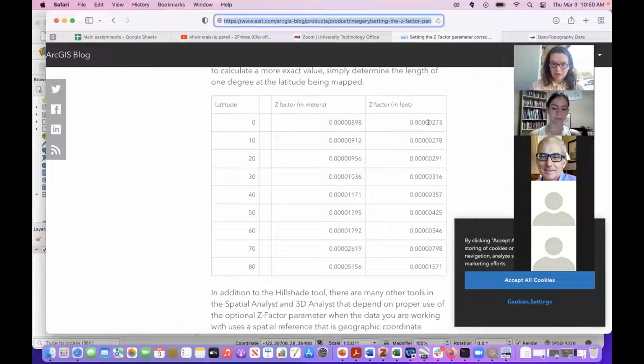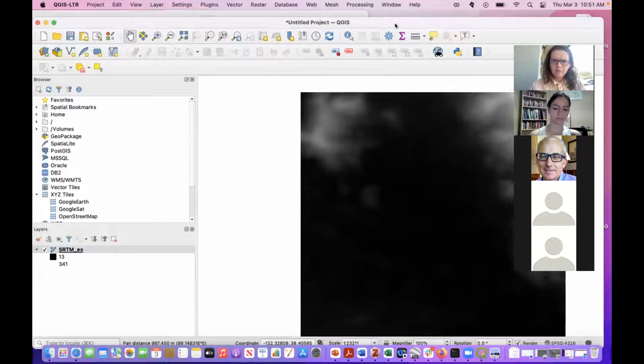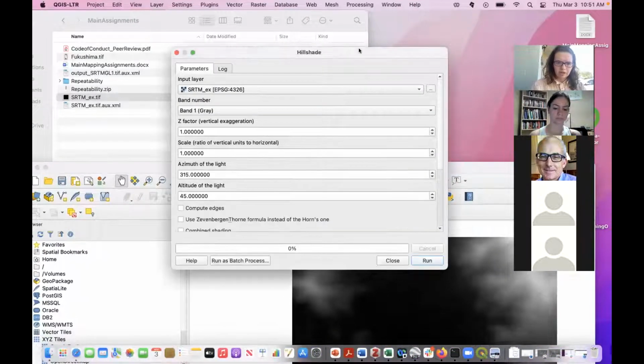Then you want to make sure you know if your data is in meters or feet. SRTM is in meters, and so we'd want to select one of these two Z factors to produce the hillshade. So we'll take this one. And then here's my hillshade.